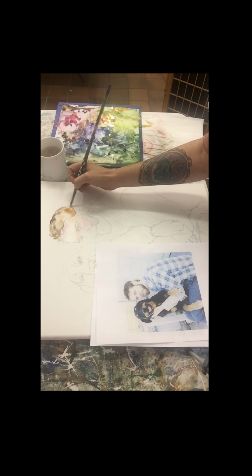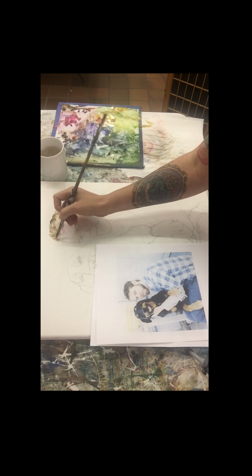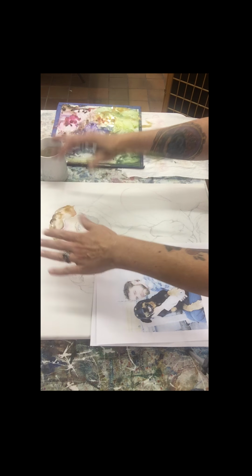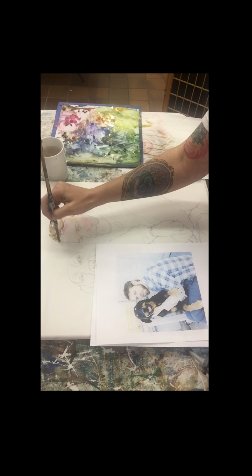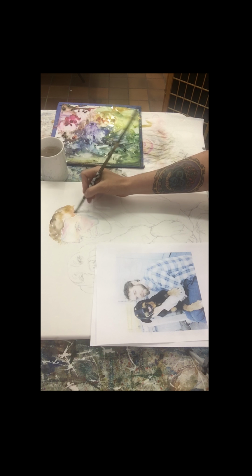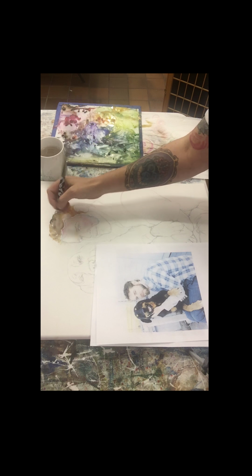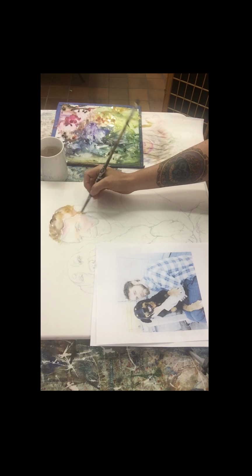But I'm just gonna fake it in a little bit here. I'm not gonna worry about these edges. I need to put that background in first, let it dry, and then go over the background, because if I do his hair all perfect, get all these little wispies perfect, and then you come in with a background, your background's gonna knock out all the perfect little wispies you just created. So we're just gonna get some color in here to get it going, and then I can come back and add detail.